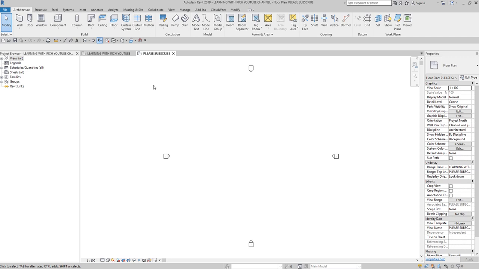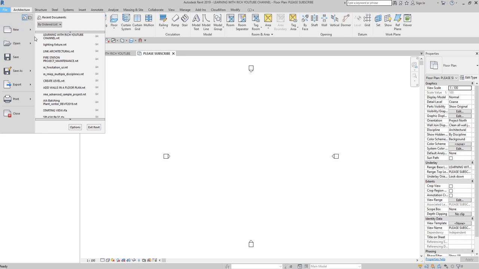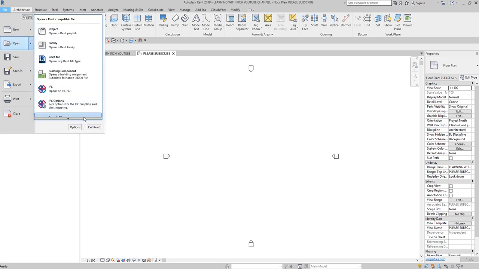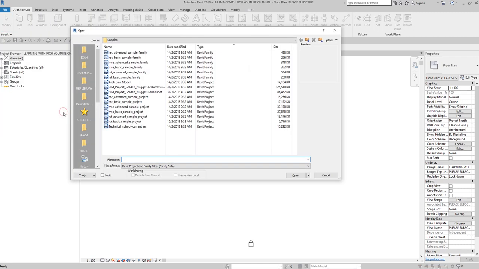In order for you to follow this exercise, I'm going to open the sample exercise model here. I'm going to select sample files and I'll be using the architectural model, so I'm going to look for the RAC basic sample project.